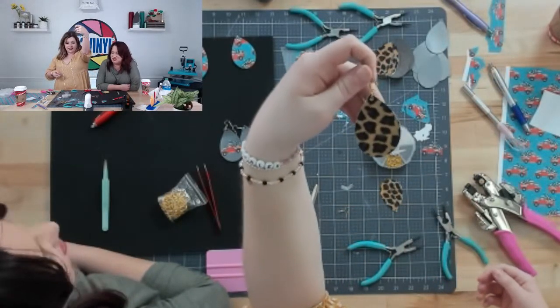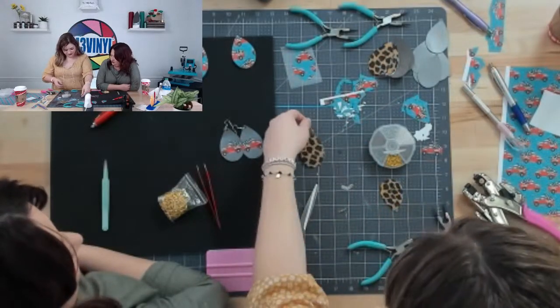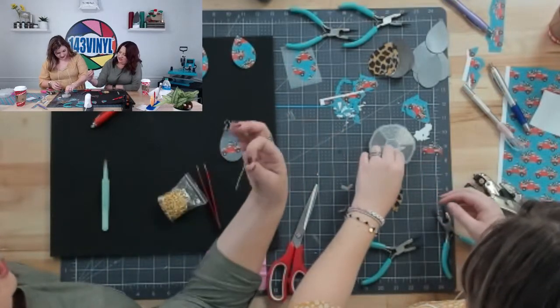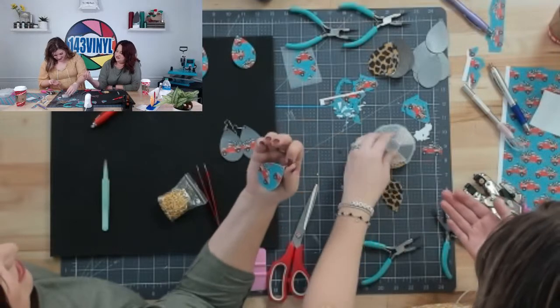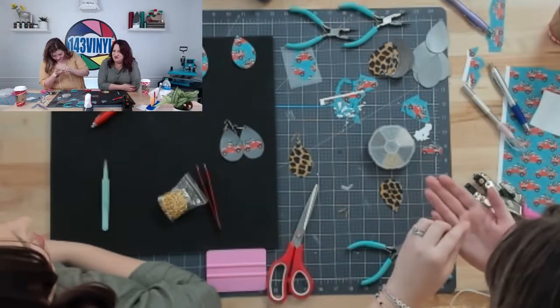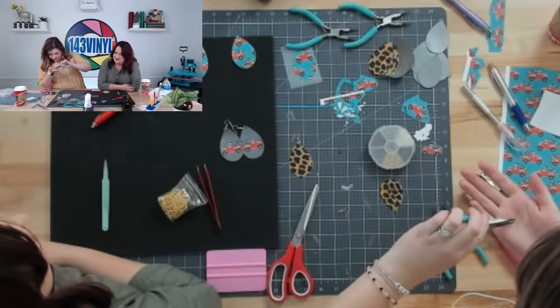Oh my gosh. Yeah. So there's one side, and there's the other side, and they're so cute. Ooh. So cute. I'm loving the leopard on the back with that teal. Super fun. Look at that, guys. Good choice, Marvin, with the leopard. How did you know? You're just good like that. I just have an eye for design.